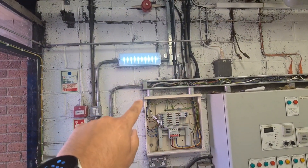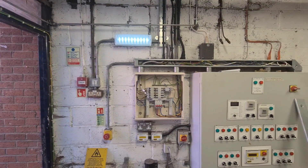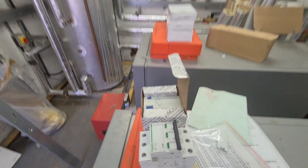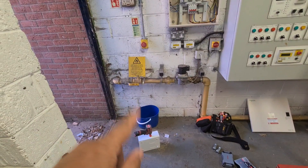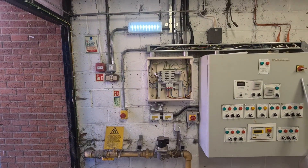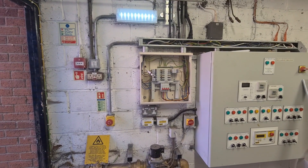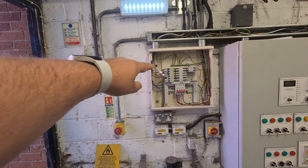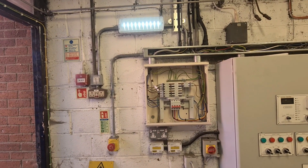We've got the hand tools set out. Cover off the trunking so you can see our cable's running in down through here. The idea is we're going to fit a little board at the side there to house our RCD, and for those of you who watched the last video you'll know exactly why. So we've got our four pole RCD there. We've gone for MCG because it's a low cost solution and the enclosures were readily available on the shelf. We have got some Proteus as well because we couldn't get enough RCDs, so we've got a Proteus board going in at one of the other schools.